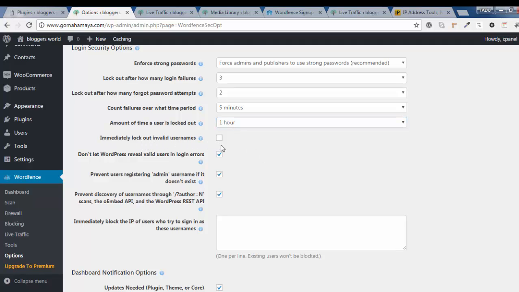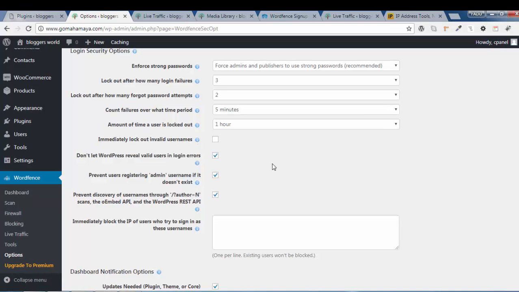For an invalid username, whenever someone types a fake username like admin or whatever that is not there in your database, then that guy's IP will get logged. But sometimes people on your team itself give a wrong name just by mistake, so they will even get logged. So I won't suggest this one.